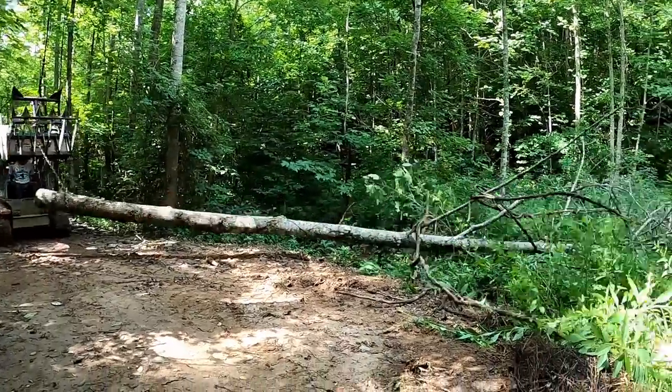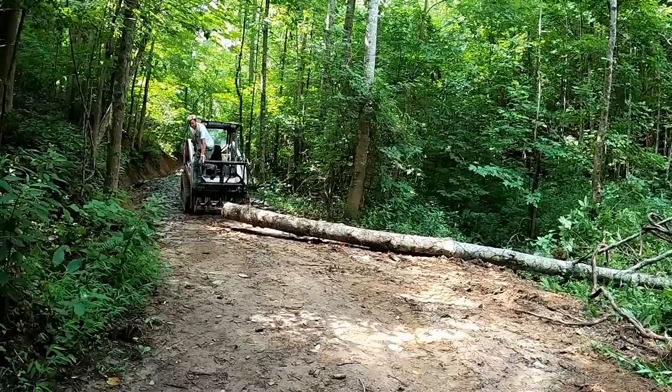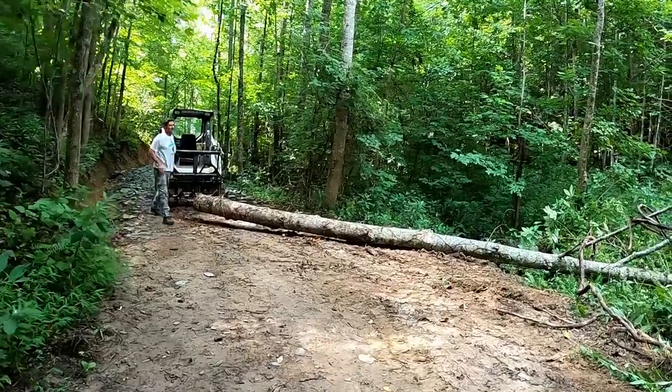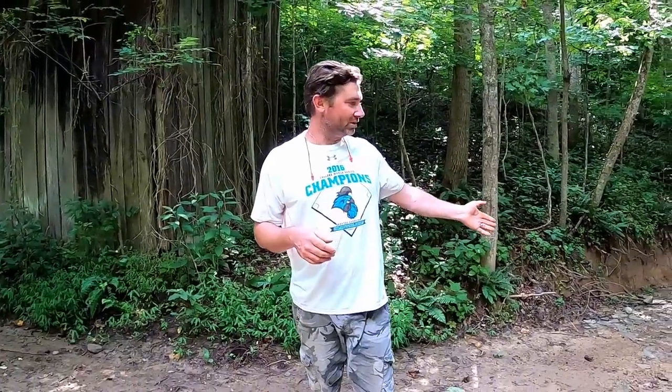My goal there is to bring it out into the trail so we can cut the length we need, and then maybe a second cut, although I don't know if we're gonna get a second cut. So I said to Meg, let's make our concrete forms. Let's level out the area, let's compact the dirt, which means tracking over with the machine, and then we will make some forms to pour our pad.